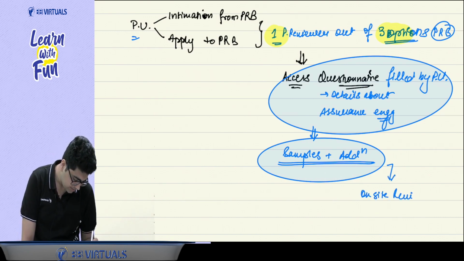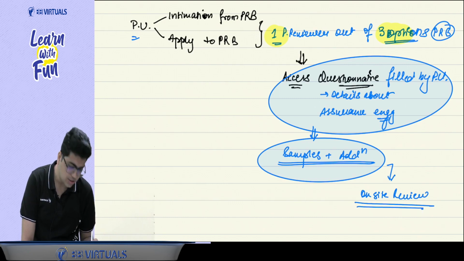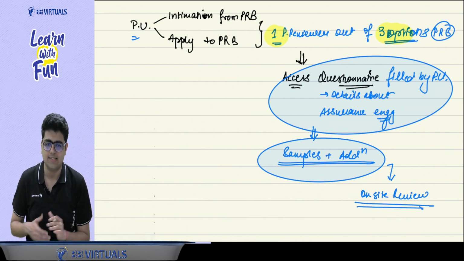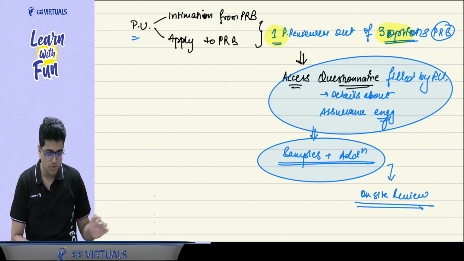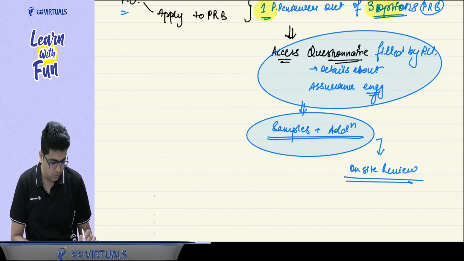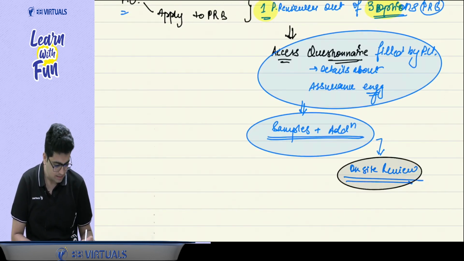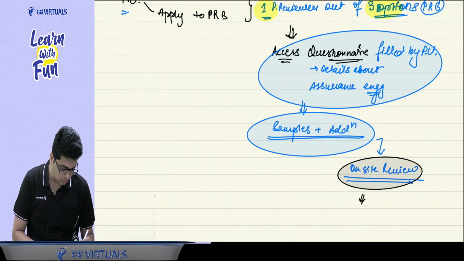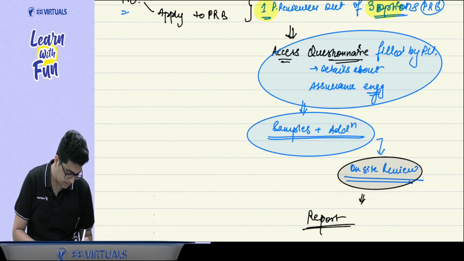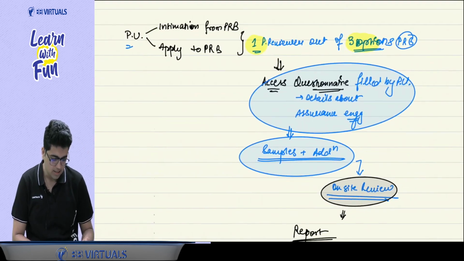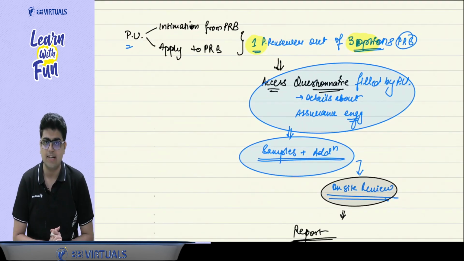What do you mean by an on-site review? He will visit the practicing unit and then he will perform his testing procedures. So this is all about it, and after the on-site review is done, then based on the review, based on the procedures, a report will be issued, and that is also a separate thing that we will cover in this process. So this is a summary of the process that I have just given you.